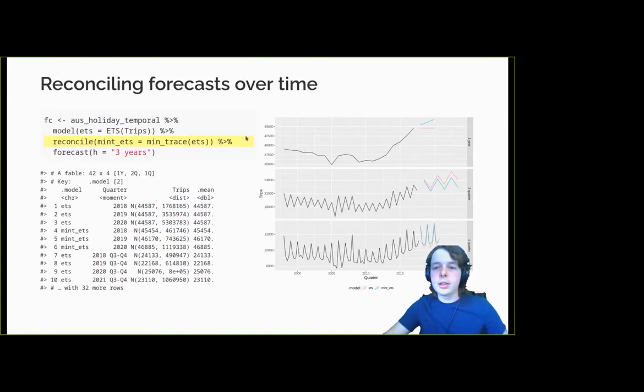And you can see the somewhat substantial differences in the forecasts on the right. So you can see the blue line is the coherent forecasts. The red line below is the base forecasts. This trend in the annual series has been put into it by the structure observed at the bottom granularities.